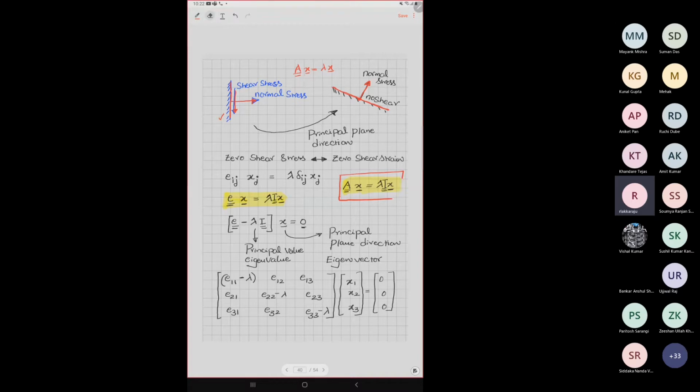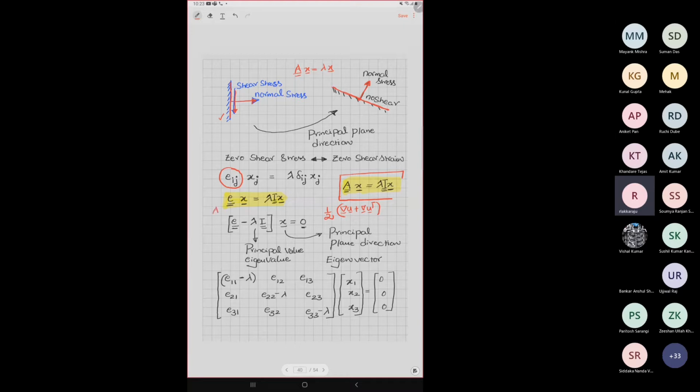If I would like to really estimate that, what I am supposed to do is take my strain rate tensor. The strain rate tensor, what we have seen, is half of del U plus del U transpose. These strains can be normal strains. These can be shear strains. That also we have seen, because the diagonal elements are linear strain components. Off diagonal elements are the angular strain components. So the system is such a complex state where each and every element is present. That is what we call this A.